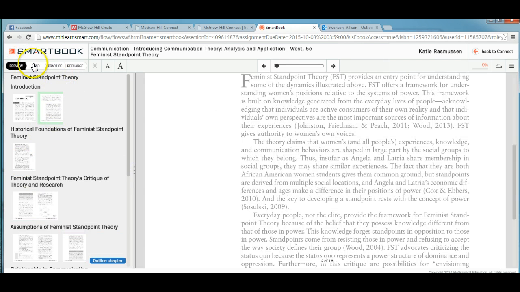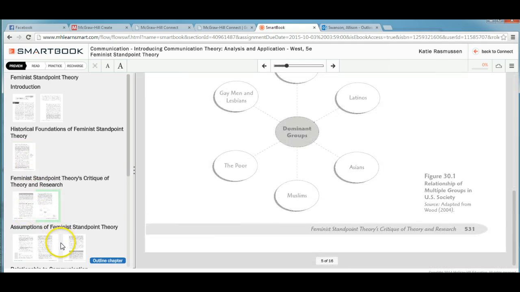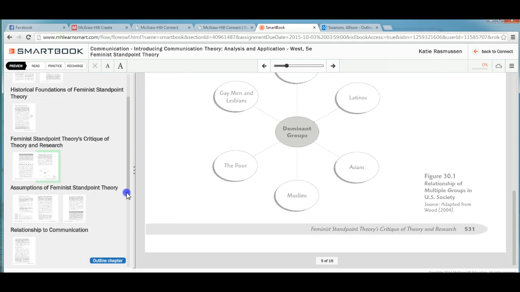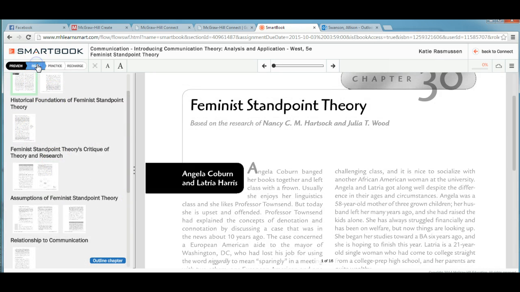So Smartbook is in four phases: preview, read, practice, and recharge. This came from reading science, actually, and we worked with developmental reading instructors on how they teach the best students to read textbooks. They say that if students read in these phases, they will eventually be much better readers and understand their content better. In this preview phase, it's really just the bold headings. The student just sees what they're going to encounter within this chapter. They don't really have to do much here, and most students probably won't. They'll probably just skip right to read.